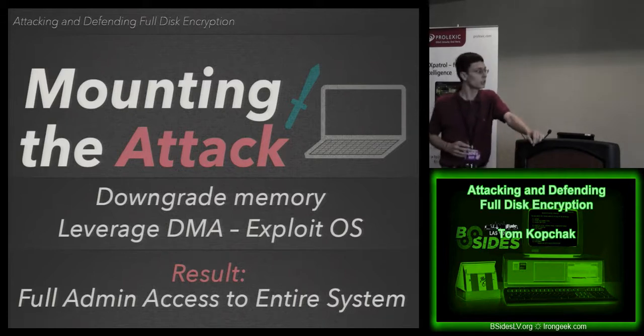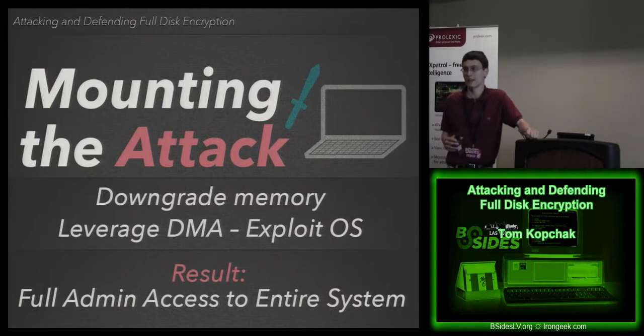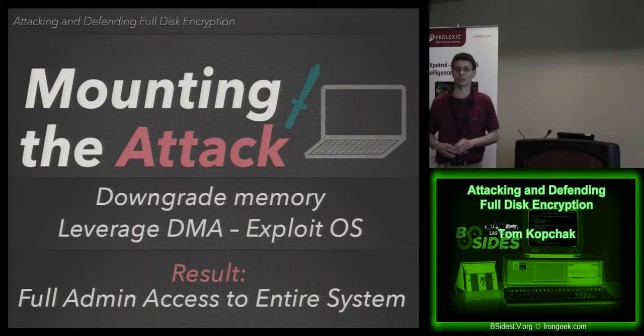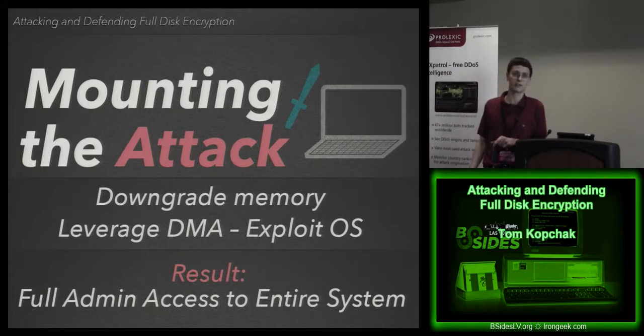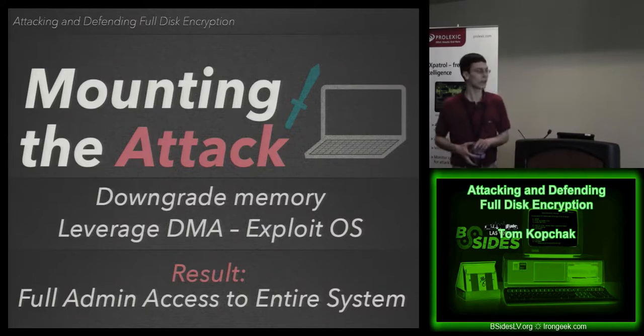The system was encrypted the whole time, but if you're running in an operating system that you're logged in as an admin, it really doesn't matter if the whole thing's encrypted. You can just pull whatever you want. So whatever information was on that drive, I had full access to it at that point. I did this exact same thing with the virtual machine, moving into legacy. So I was able to access the menu directly inside the virtual machine. So just FYI, if you're dealing with full disk encryption, you almost automatically have to look at memory too. They do go hand in hand.